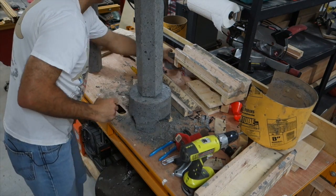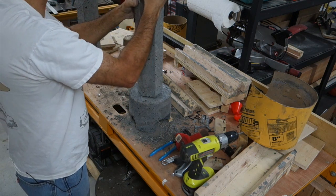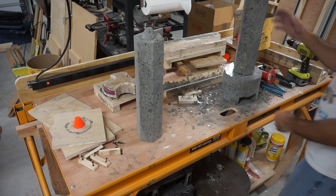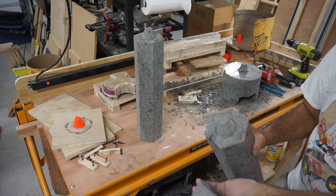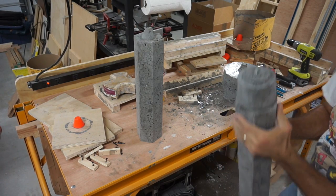And then the other thing I want to see is how does this go on here? And that goes on nice because it's just a little guy. Well, what do you think? Oh, you can't see that, can you? I'll show you the way that fits on there. So that was not bad. But I need more than that to make a tripod.